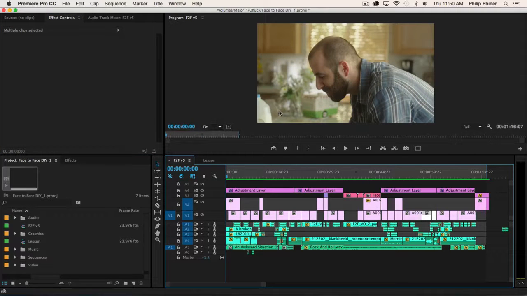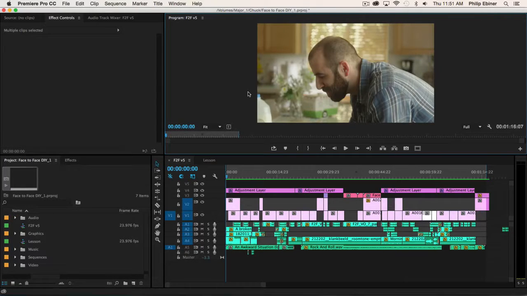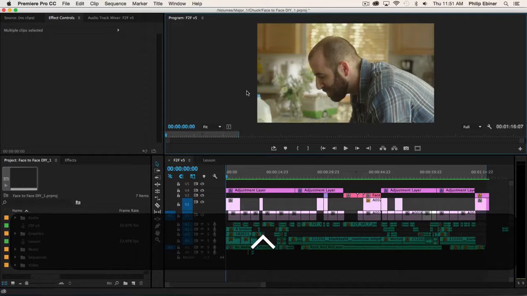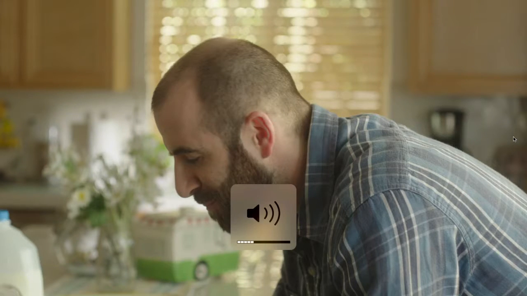And I actually have a quick tip for you. If you want a full screen preview of your program monitor on a Mac, press Control tilde key. If you're on a PC, it's going to be the Windows tilde key, I bet. The tilde key itself will just bring it kind of full screen like this, but the Control tilde key, the key to the left of the number 1 on your keyboard, makes it full screen like this. So let's go ahead and watch through it, and you can listen to it too.